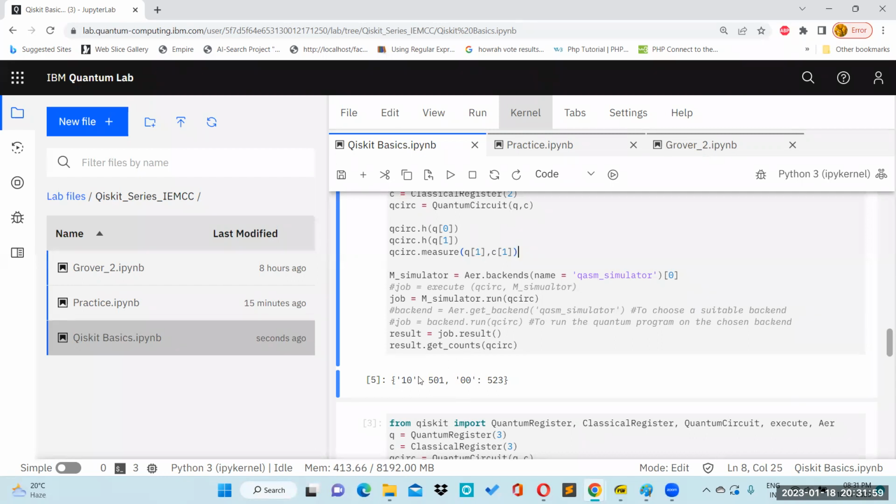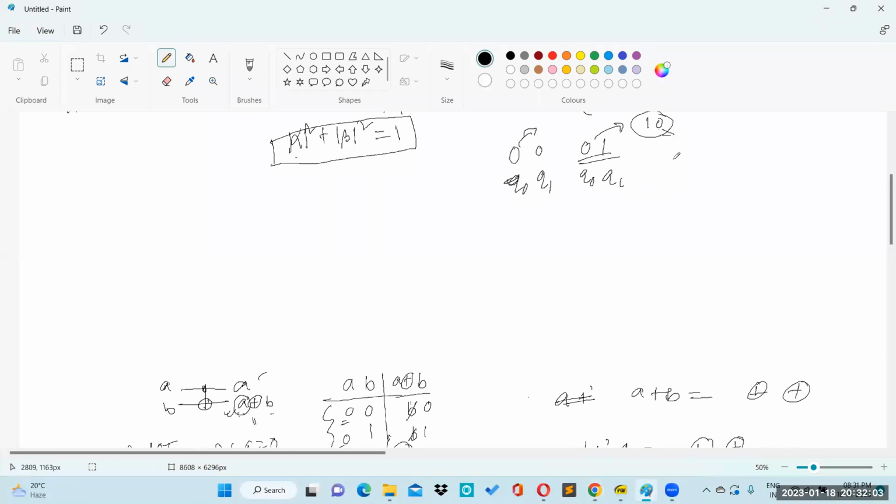The Q0 part is the same because we have not mapped it, but we have mapped Q1 to C1.